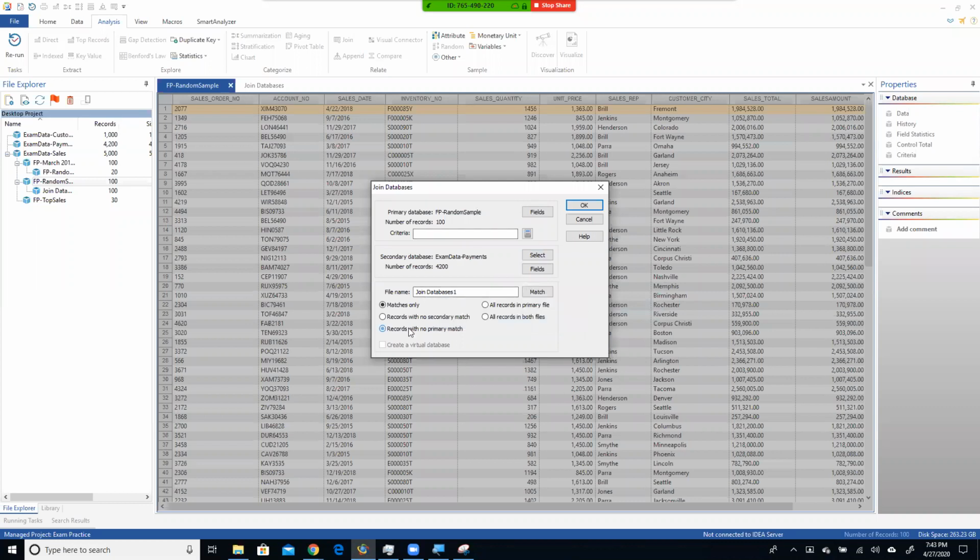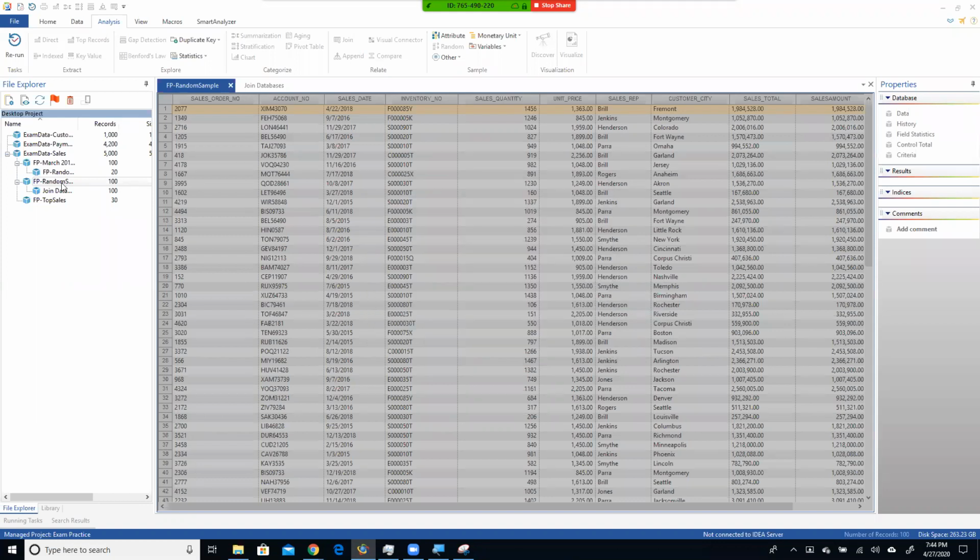Oh, so it just matters how you join which one is first and which is second? Correct. It's not primary and secondary, it's like left and right. This would be a left join versus a right join, if we want to get a little more specific. But I'm glad you asked that question because that's very important. Let me go back to canceling this and go to the join data.